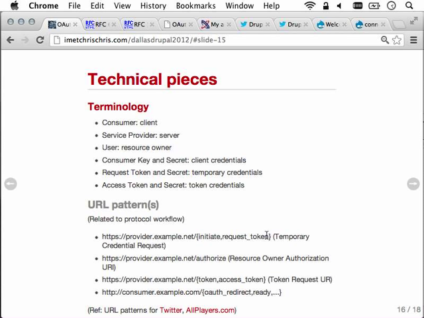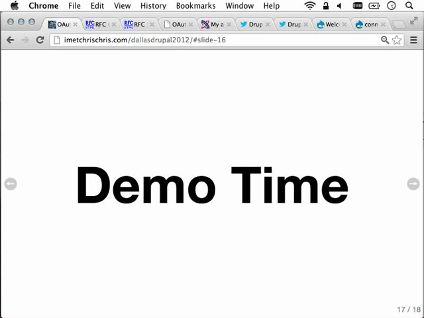Additionally, this is the internet, so that dance is actually just nothing more than a series of URLs. And if we remember back, there was a temporary token request. That temporary token request was actually just a URL like request token. There was an authorize request, which the user was requested to press authorize. That was a web page that said /authorize. And then there was a, give me a full-on access token. Again, another web page that just says, give me an access token. So let's do some demos.